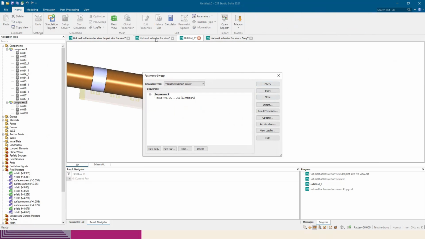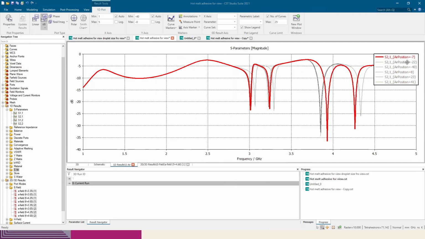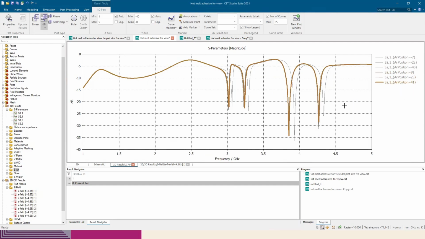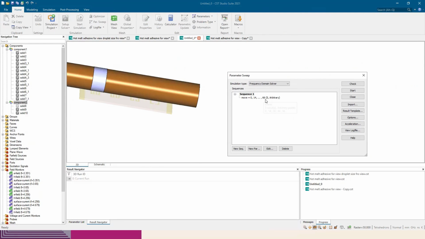After you simulate, it will give you a result like this. The position is slightly different for my simulation. Let's consider there was no bubble in this position. This one is for 66.